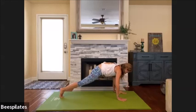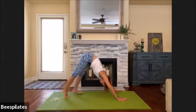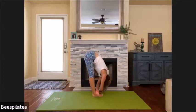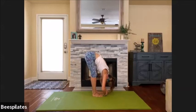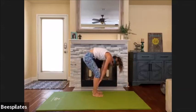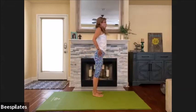And then go ahead and step it up and back. Find down dog one more time. And then walk your feet back. Hang down here. Shake it out if you need to. Soft knees. Rounded. All the way up. Shoulders roll.